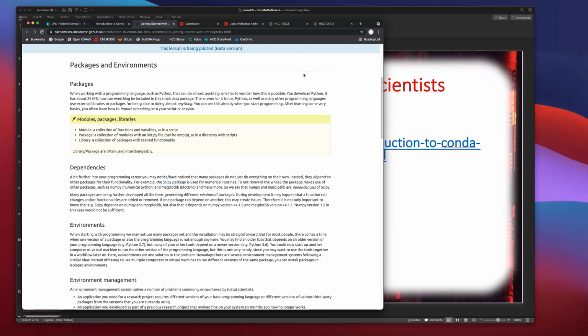For example, my software may only work with NumPy versions 1.3 to 1.5, right? Before 1.3, it didn't have the function I use. After 1.5, they changed it, so it no longer works the same. So my software can only use NumPy from 1.3 to 1.5, right? If you're literally only using a couple of things, you could probably just manage that manually, at least when you're working on your own machine and developing your software.